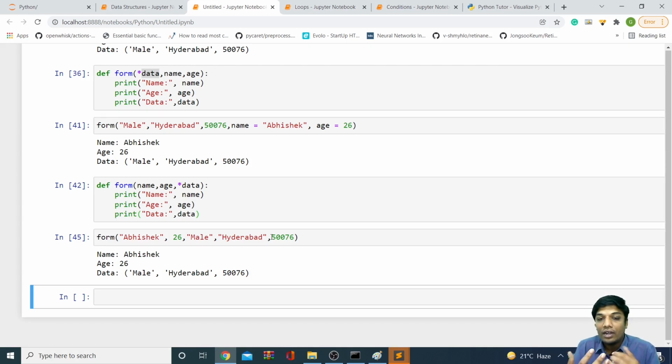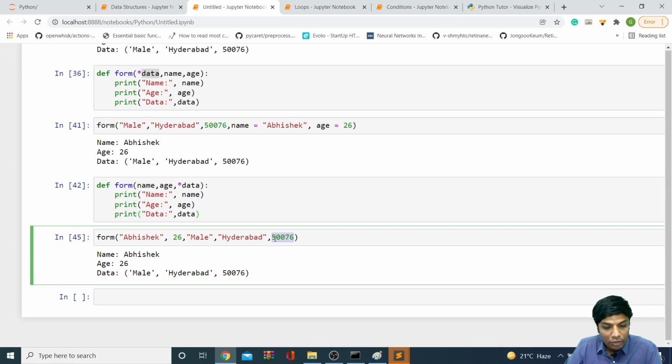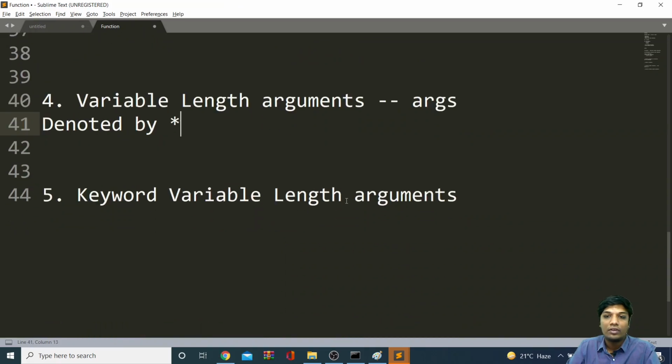So whenever you have a use case where you need a key for that particular value to differentiate, you cannot do that. For example, now you will say gender is male, but are you sure that male is talking about gender? No. Maybe it might be anything else, or this is pin code. Are you sure? No. So that is the reason we have something called keyword variable length argument, to avoid this problem in such cases. In some cases, variable length argument works perfectly, but in some cases we need keyword variable length argument.